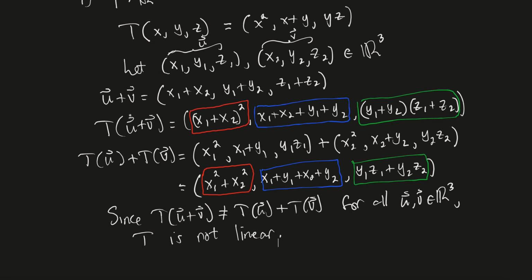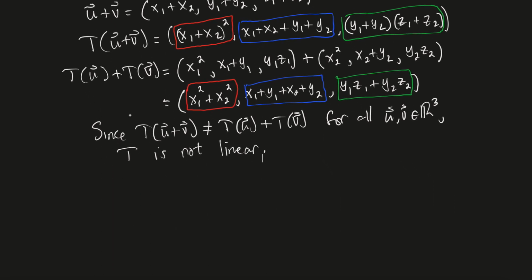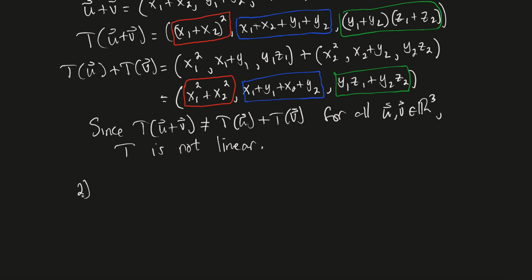All right, so let's look at a second example. So let's look at example 2. And for this one, I am going to take a transformation that goes from R4 and gives me a vector in R2, right? And again, I'll follow this pattern here, and I'll write my vectors as ordered. So I'll start with an ordered quadruple, and then write down the ordered pair, right? Because we're going from R4, which is 4-dimensional, to R2, which is 2-dimensional. And here is our rule.